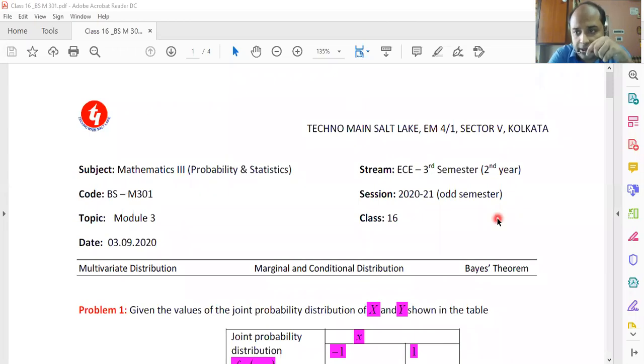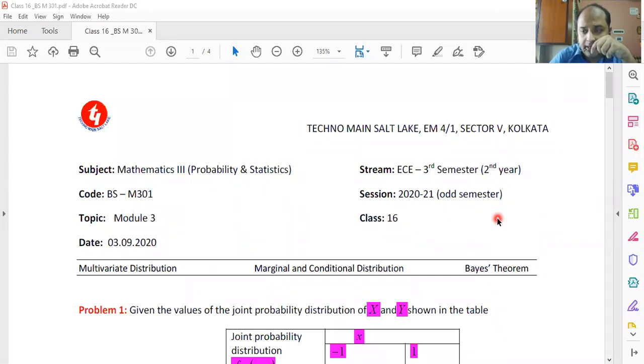Bayes theorem has already been discussed earlier in module 1 and module 2. It has its generalization for bivariate random variables. And today I'm going to go very slow, because I'm not going to pressurize the students just before the examination of Monday, the tentative date of continuous evaluation test 1.